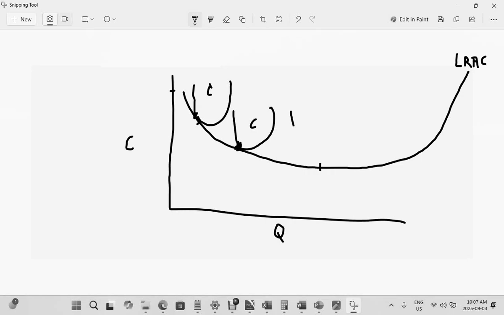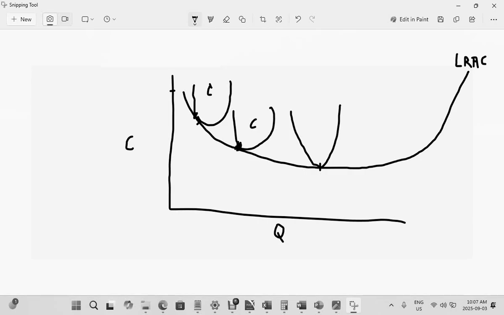Okay, you have your point of transition for your short range average cost curve, as well as your long range average cost curve. So this is where the cost of production is neither being reduced nor increased. Okay, so it's neither going down nor is it going up. The cost of production is stable. Okay, stays at a certain figure.